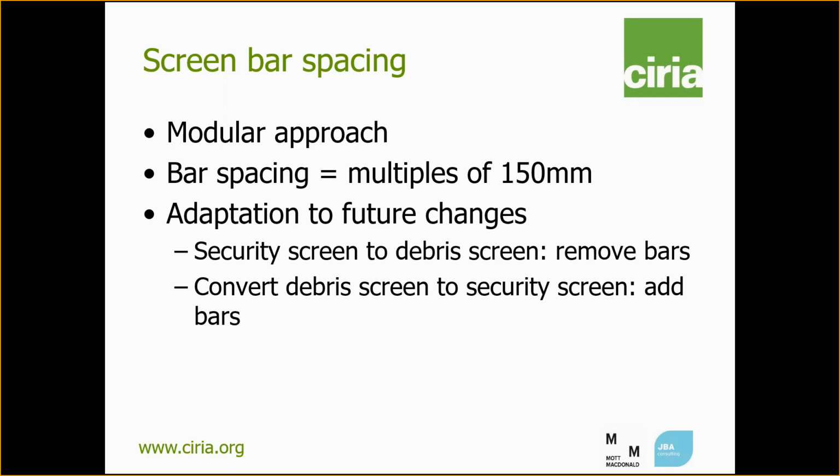For coarse screens, the bar or pole spacing should be between 1/4 of the downstream opening width and 3 metres, tailored to the debris that might need to be trapped. And research has shown that a screen with a bar spacing that is half the debris length will trap about half of the debris, with more debris being trapped for a smaller spacing.